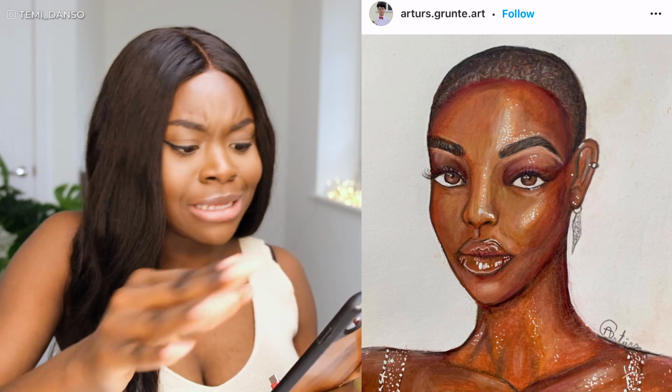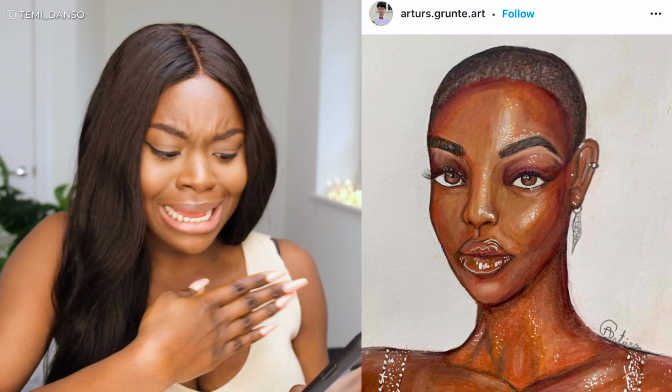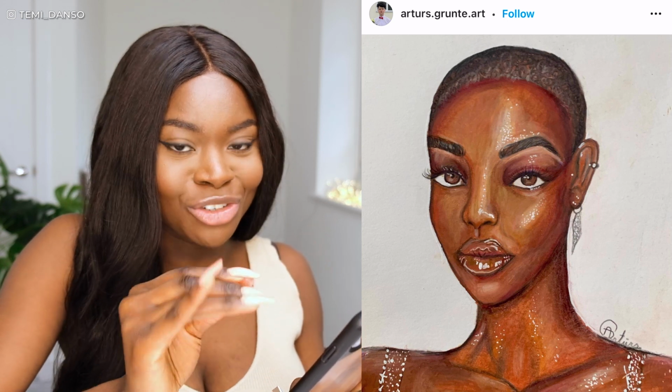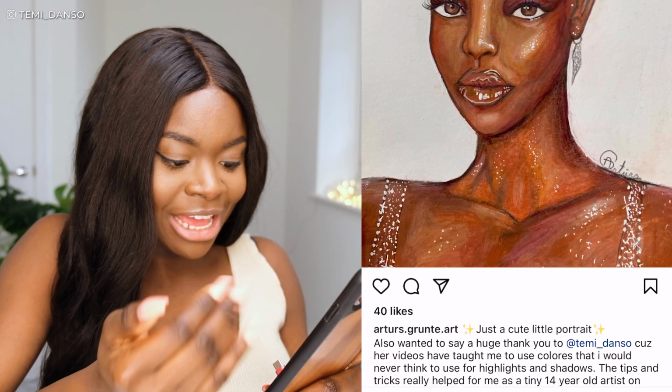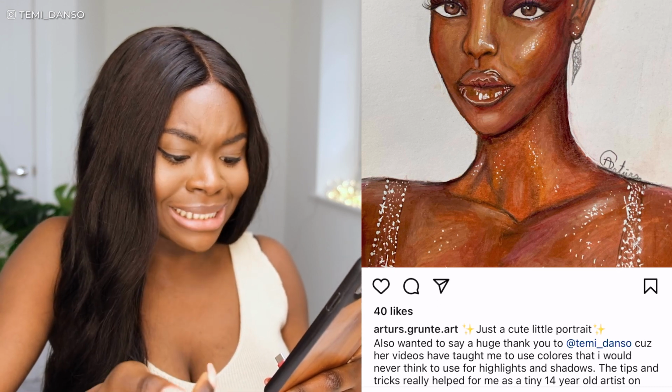Also, I love all of the supplementary colors I can see. I could already tell that you watch my videos because I could see the oranges and the purples. I think this is a fantastic drawing. And even just reading the caption, just a cute little portrait. Also wanted to say a huge thank you to Temi because her videos have taught me to use colors that I would never think to use for highlights and shadows.